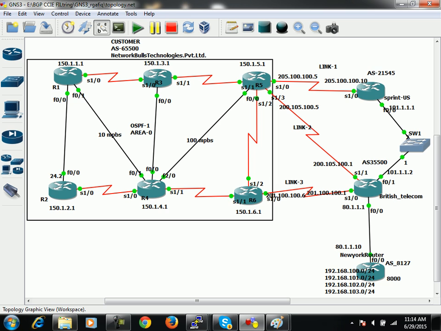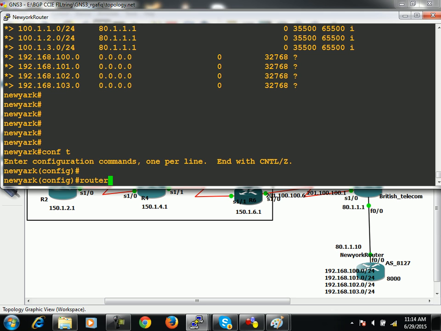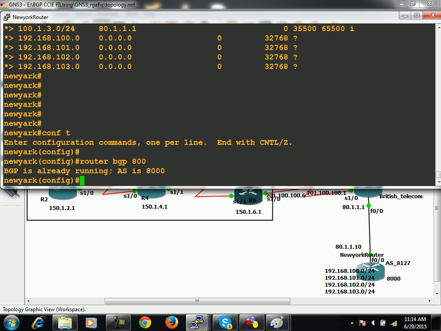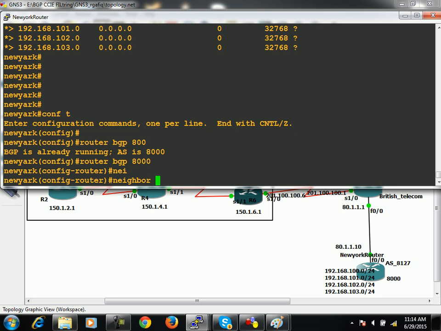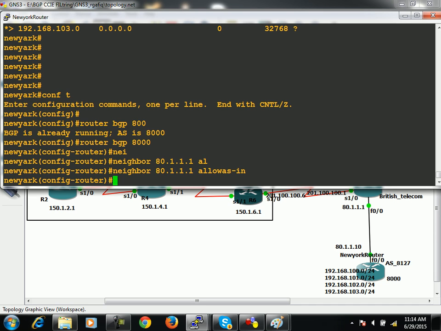If you receive prefixes with your own AS, you will discard them, but if you want to allow them, you say allow AS in for that neighbor. For example, if the New York router is receiving prefixes with the same AS coming from BT, we can configure neighbor 80.1.1 allow AS in. After running this command, it will start to allow those prefixes which contain our own AS. That is the meaning of the allow AS in keyword.